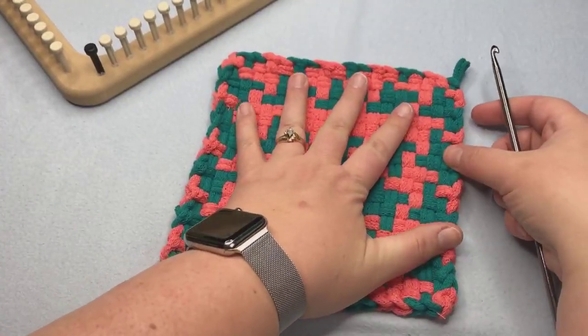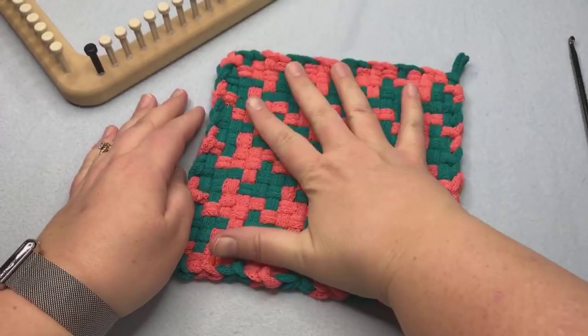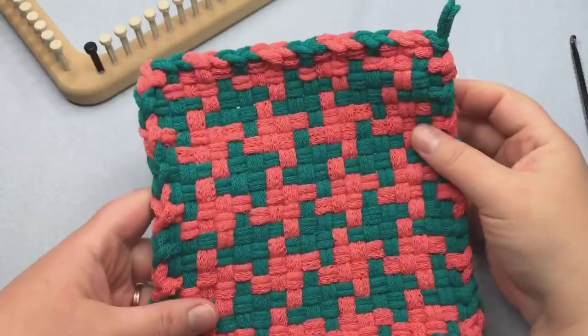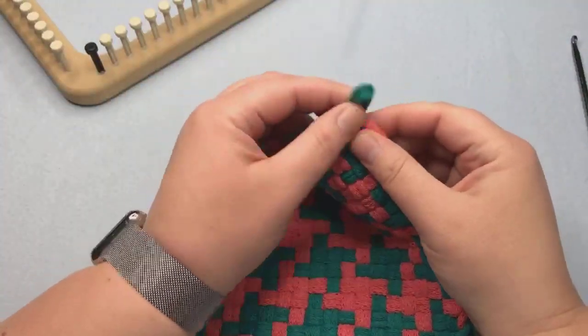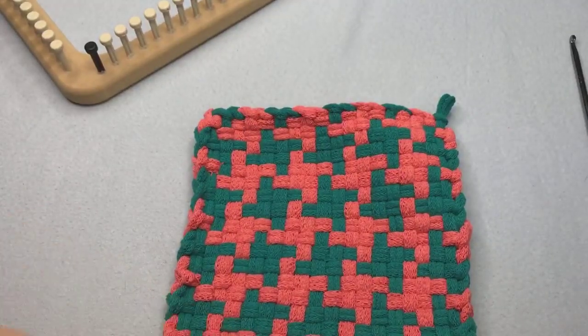Oh, by the way, I have really big hands. These are like man hands. I'm 6 foot and then big. So I got big old hands. All right. So I wanted you to get an idea for scale. I don't have my measuring tape near me. I have this one near me.